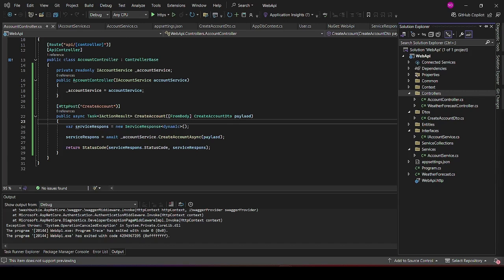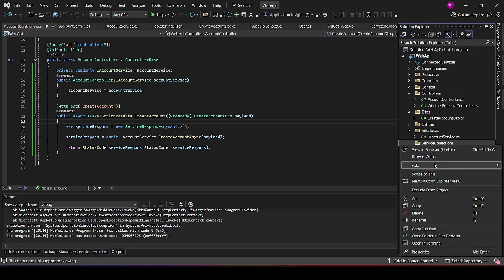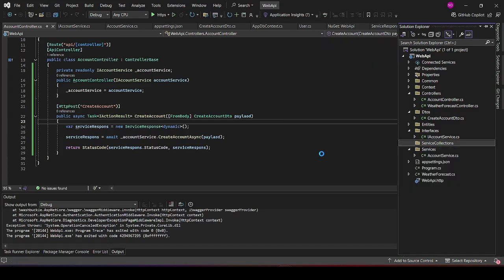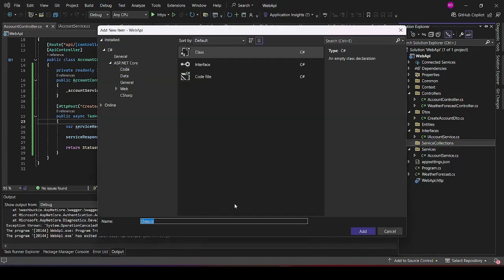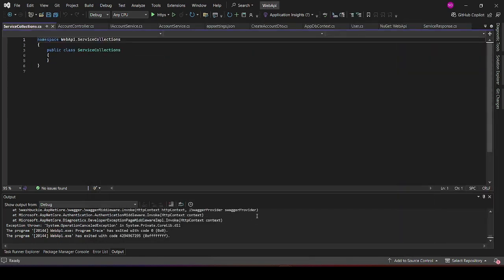Let's see how it works in action. The first thing I will do here is right click, then click on add. Let's create a static class. I will give it a name, service collections.